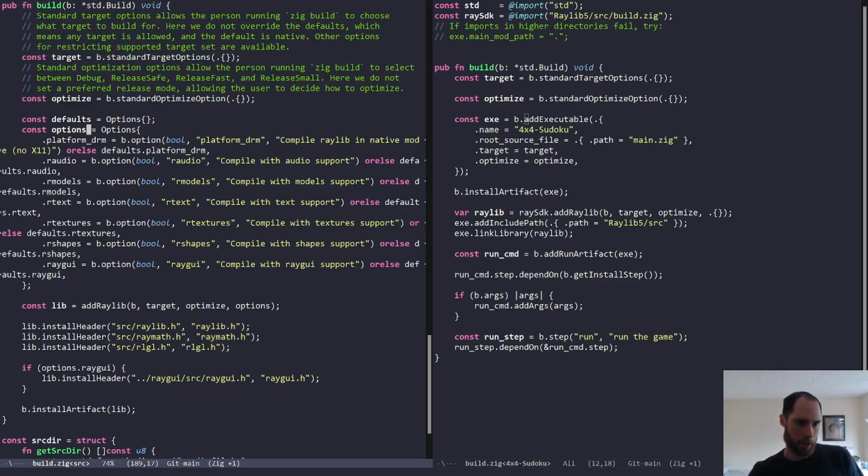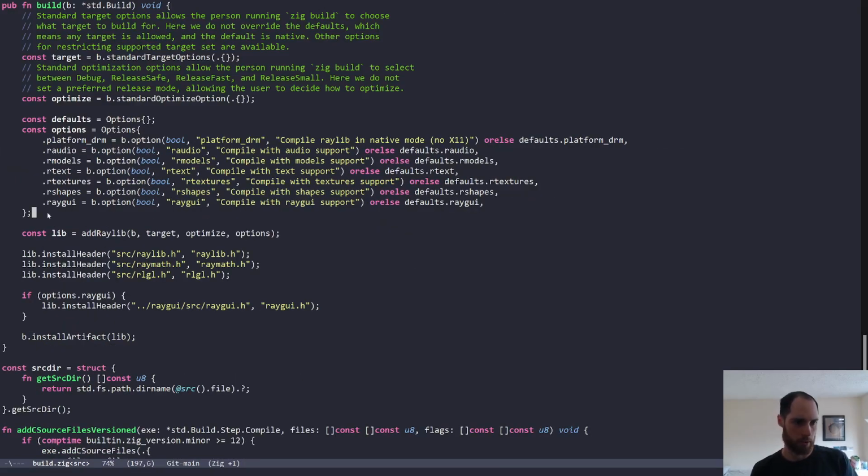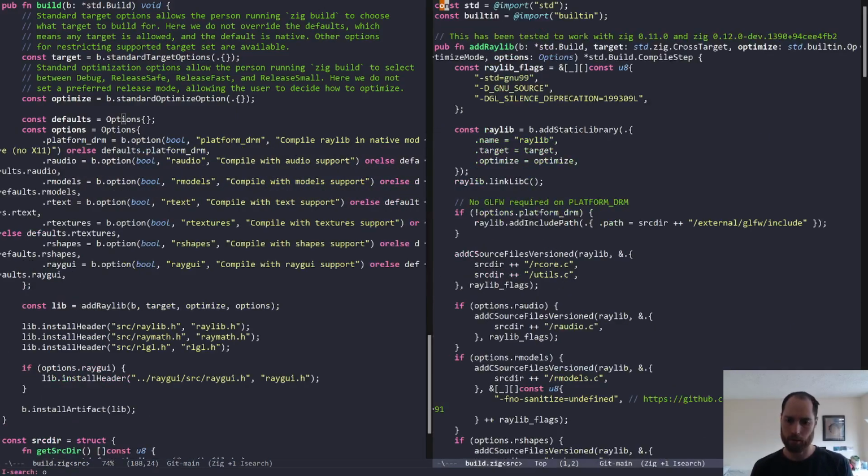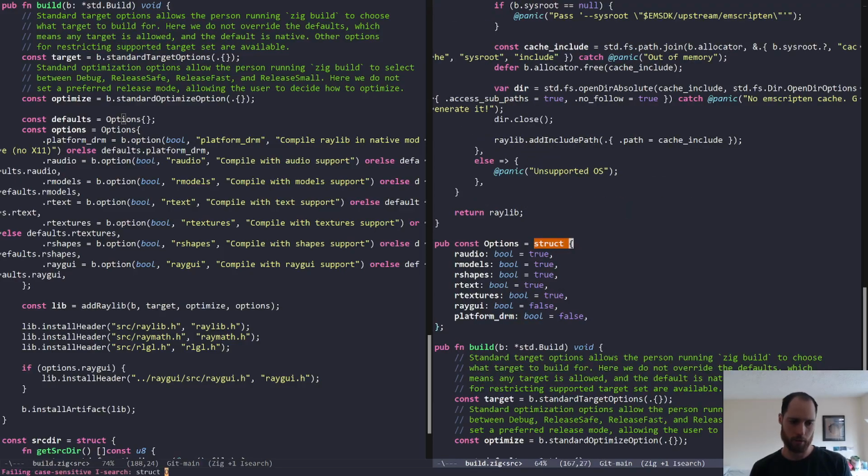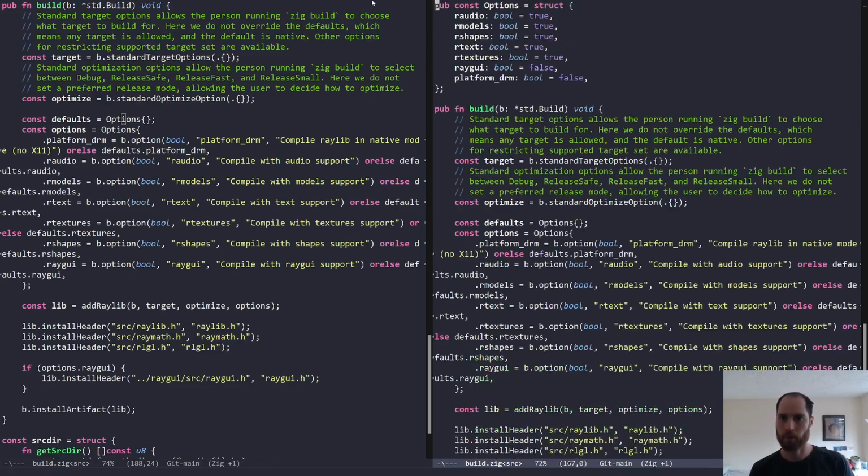Get from the command line when it compiles what the optimize option is. I've forgotten exactly what options does. Well, let's see. Oh, options looks like a custom data structure here. Okay, what is this? Here it is. Okay. Oh, so it's just a bunch of booleans.